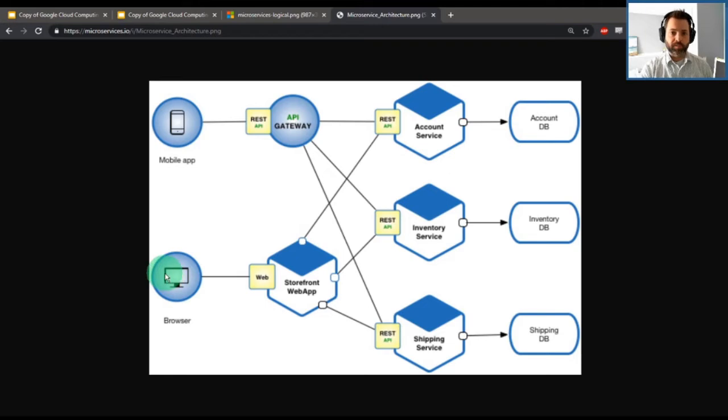This is from microservices.io, a nice little architecture to show off an example. Let's say you're on your computer, you have a web browser open, and you go to the store's web page. Well, this storefront could be a microservice. If you do the monolithic to microlithic code lab that I've got posted later on in this blog, you are effectively doing this.